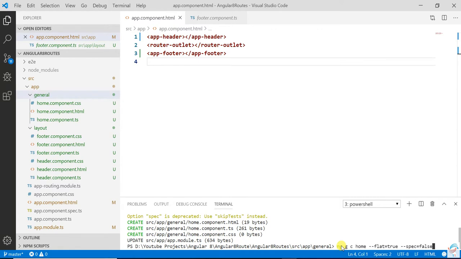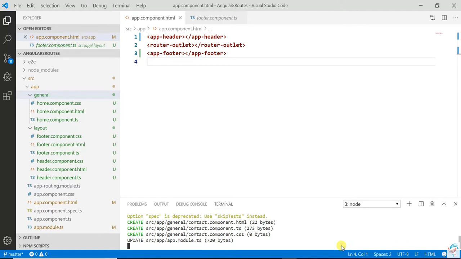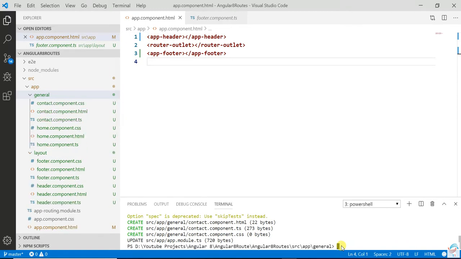Now I'm going to add the same for contact, and one for about. First we will add these three: home, contact and about.